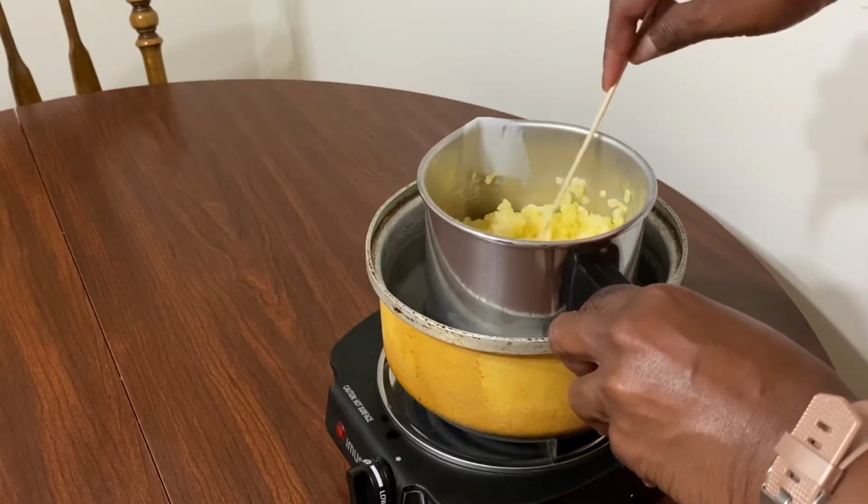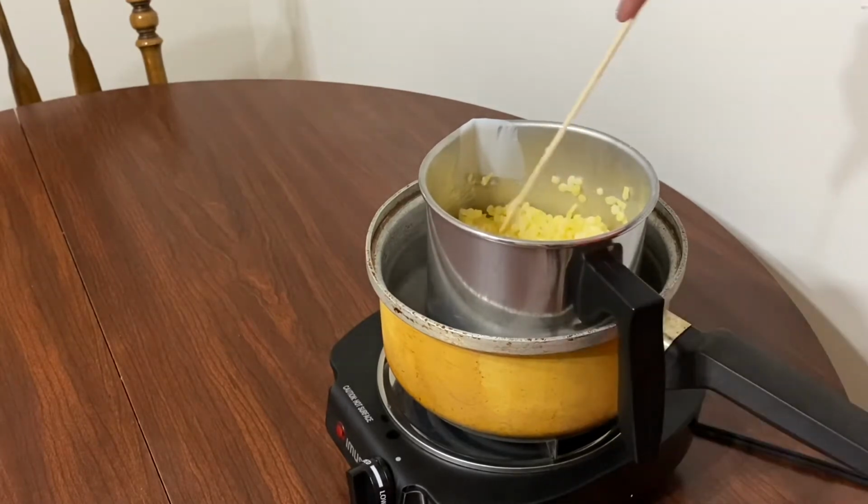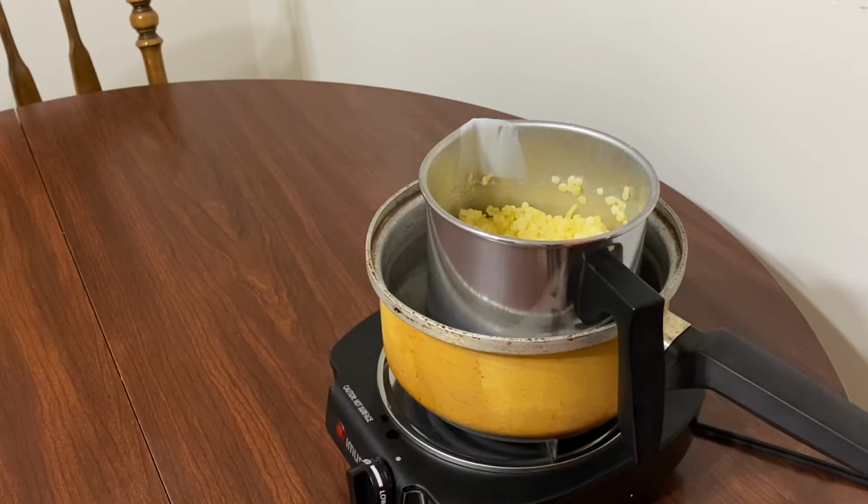It's getting easier to move around as it melts. So you can tell because we weren't able to move it a little while ago. So you just have to wait it out.